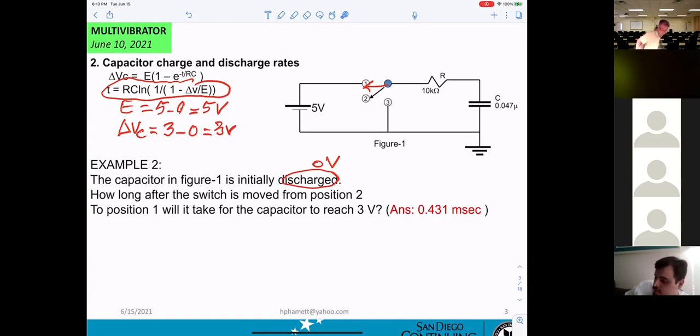So it's 3 divided by 5, Mr. Pham. Yes, sir. Mr. Pham, what I see is both formulas are the same, but the rearrangement is different. In one case, we find out delta VC, in another case, we find out time t. So if anyone remembers one formula, and if he's good at maths, he can use it to find out another thing. Am I right? Yeah, but you don't have to.